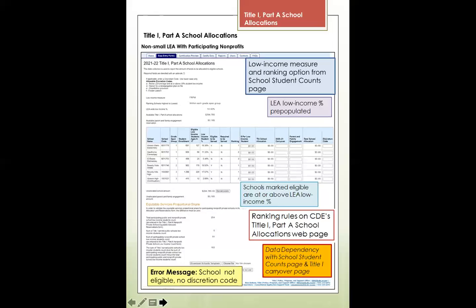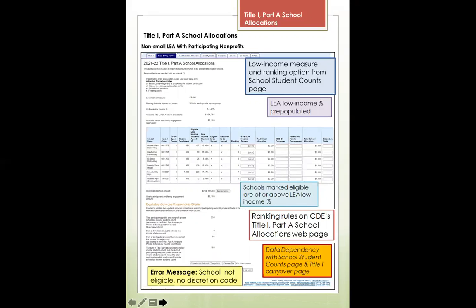And if the LEA wants to mark a school that's marked ineligible, so you may have a school that's not eligible and you want to fund it, you can do that, but only if it uses one of the discretion codes that's listed there. So it's below the district average, but it's above 35%. You can't fund a school below 35%. A desegregation waiver, most don't have that. Grandfather provision: if a school falls out of eligibility, you can keep them for 1 year only. You can also use a feeder pattern, and that is usually for high schools, or middle schools where maybe your free and reduced numbers drop off. You can use a feeder pattern from your elementary or middle schools.